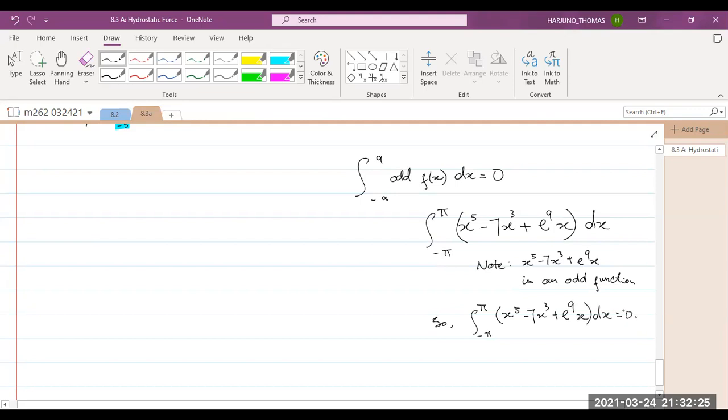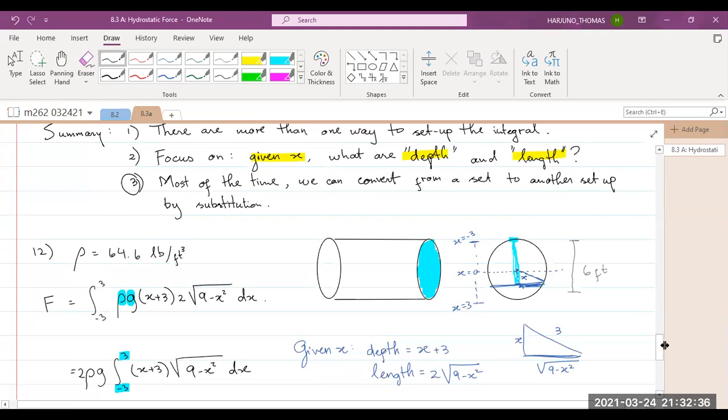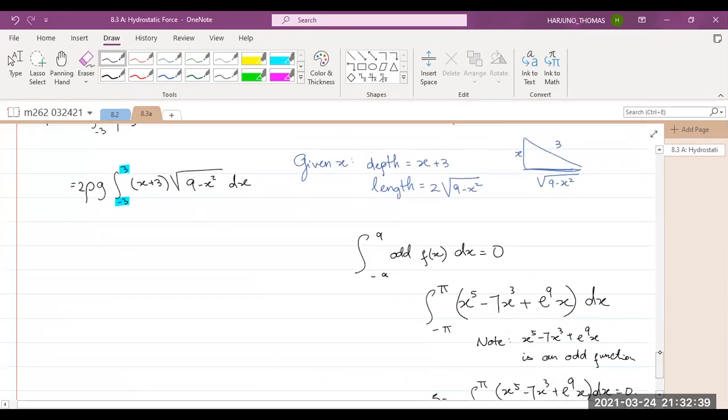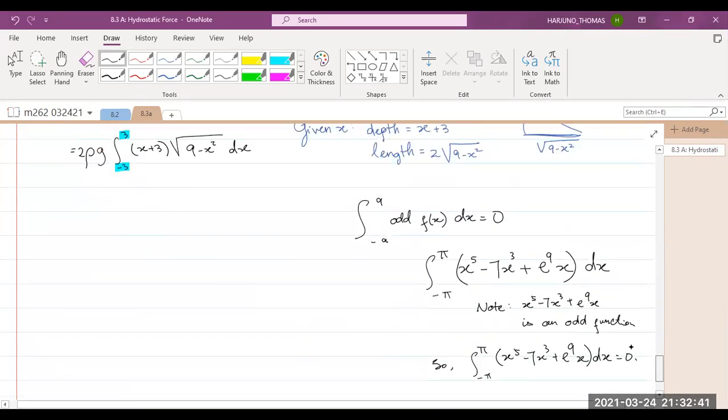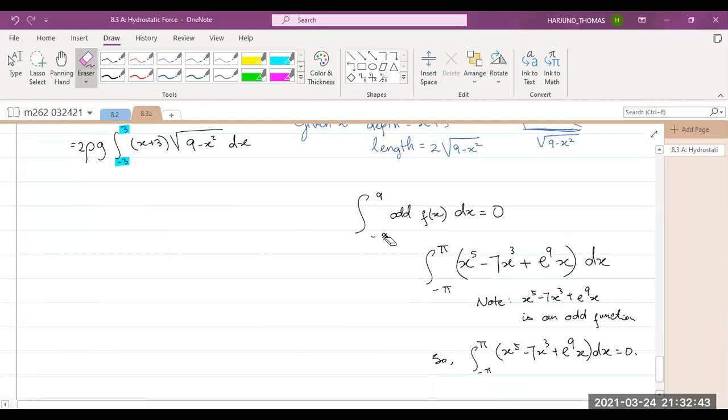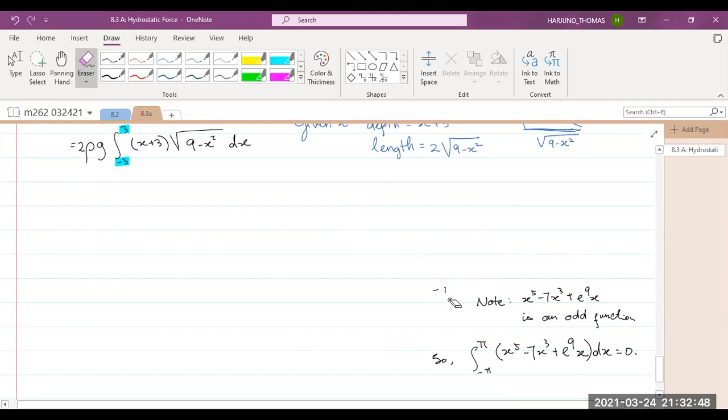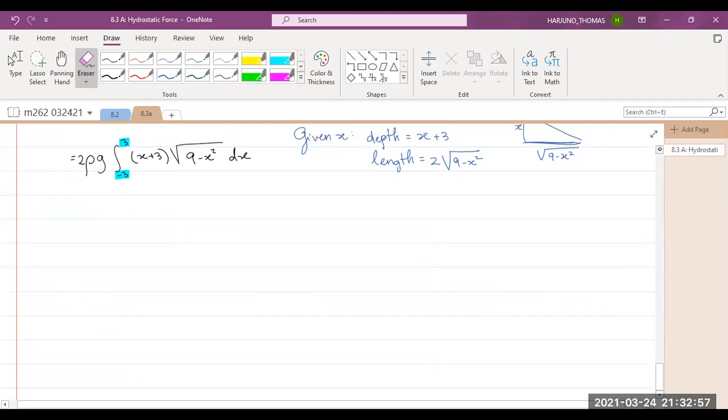Have you seen that before? Supposedly in your Calc 1, yes, you're supposed to have seen that. You have seen it before, but you never really related it to other work you have done. Now I want you to relate it. Those are important things that shorten our computation by very, very big time. Now, but I don't see that here in this integral, Thomas. Actually, you do.